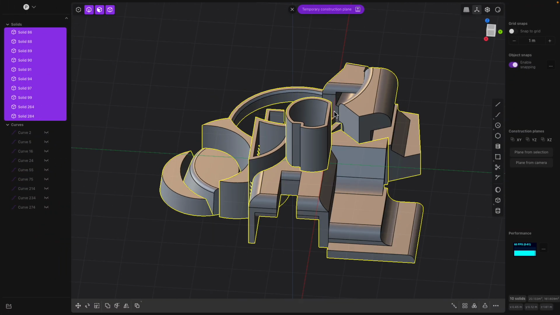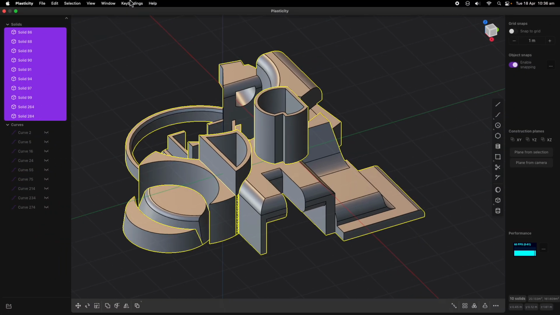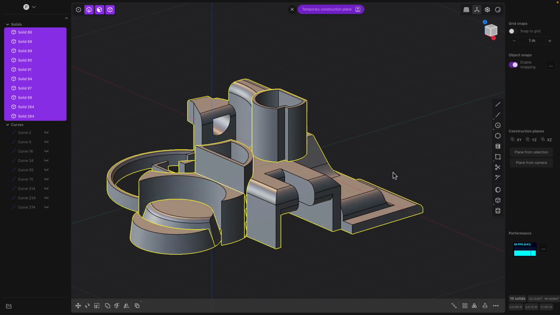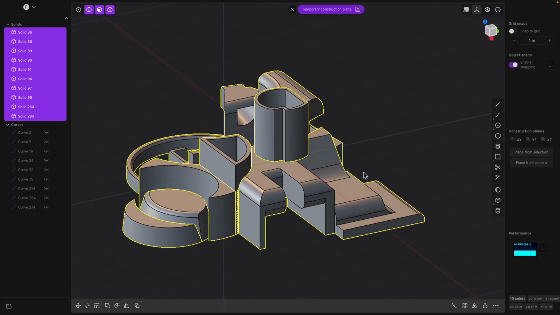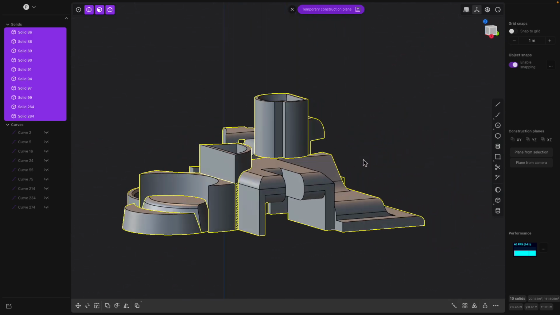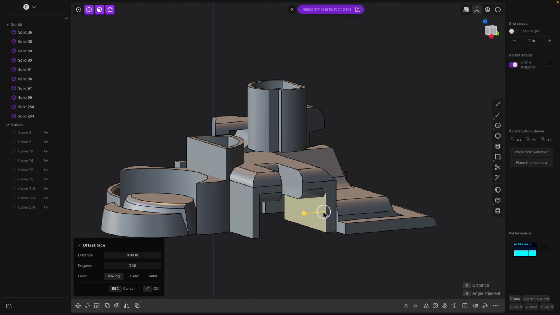So that's pretty much my Plasticity exploration. Maybe there are more features that I haven't touched, maybe the lofting and also sweep, which I haven't used much. You can see with Plasticity, these parasolid objects are all parametric. It's very cool that you can push and pull like this.